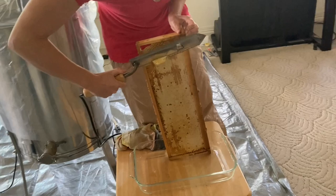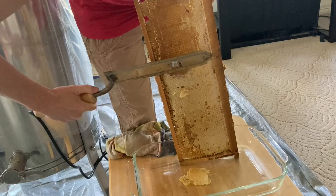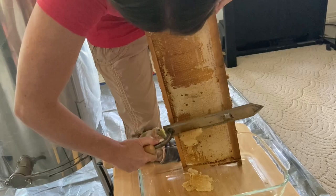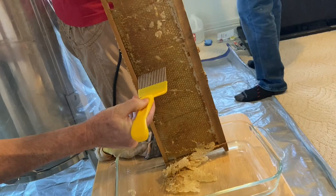It's a hot, sharp knife, so you see how it melts the wax? It's really cool, but it's also hard to get down in there when it's not on the surface. Oh, that's your pokey tool. And that's called an uncapping fork, and I think you can just rake it. Just rake across the top, and that just pops all the holes.